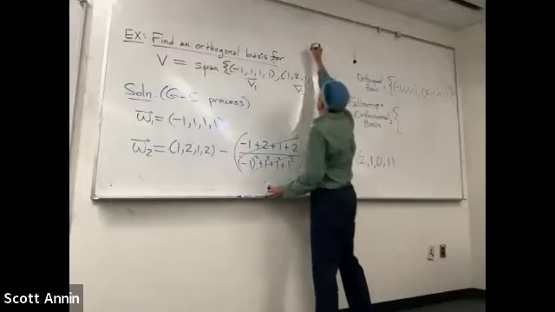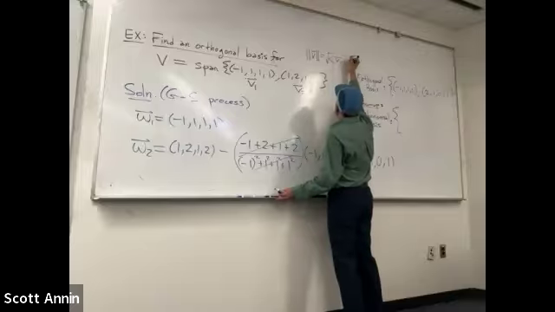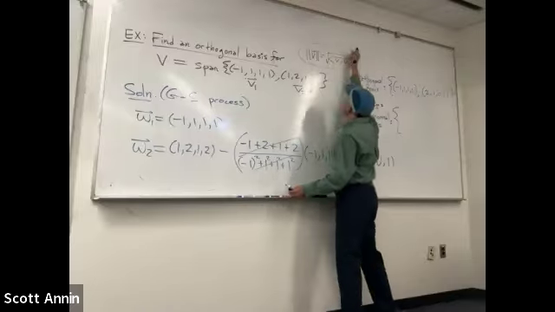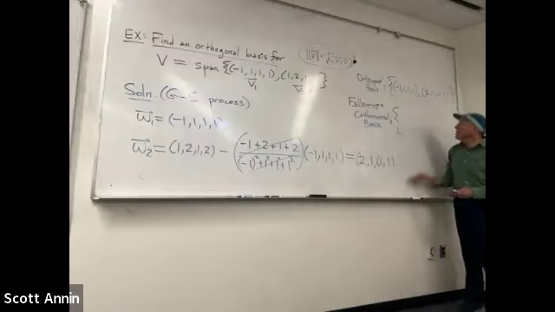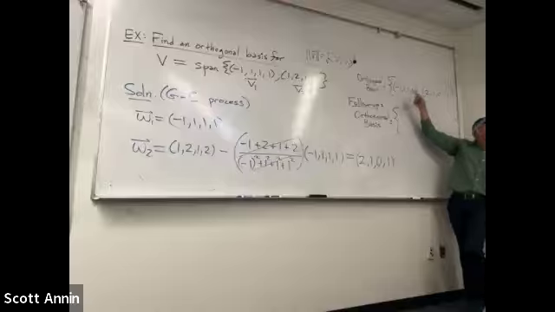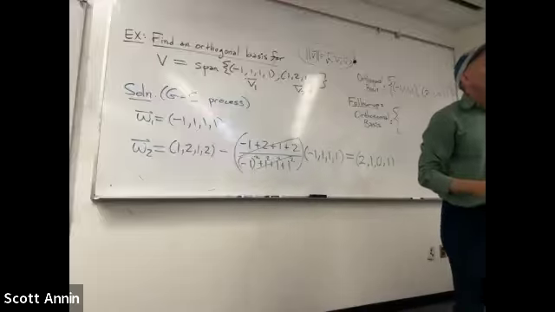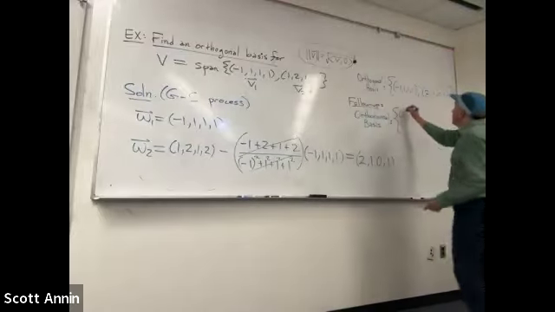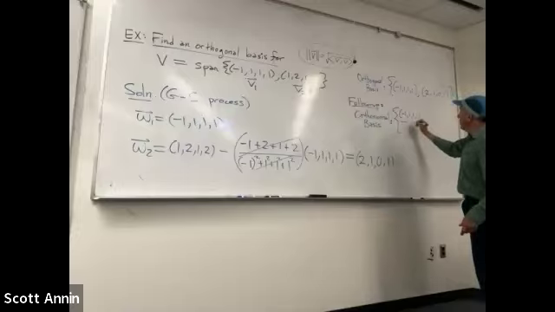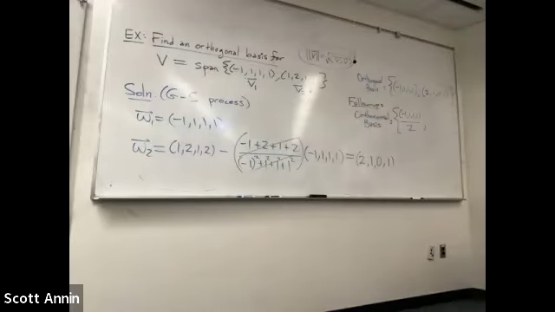Well, we have our norm formula, which I hope everybody is memorizing nicely by now. It's the square root of the inner product of that vector with itself. This is always the norm of any vector. So I just need to know what is the norm of this vector. It's the square root of dotting this thing with itself. If you dot this with itself, we already did that once already. We got 4. So it's the square root of 4. All right, so my u1 vector is basically the w1 vector divided by the norm. The norm is the square root of 4, which is better known as 2.